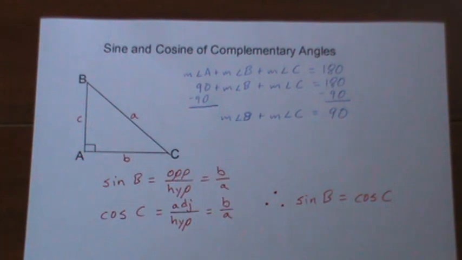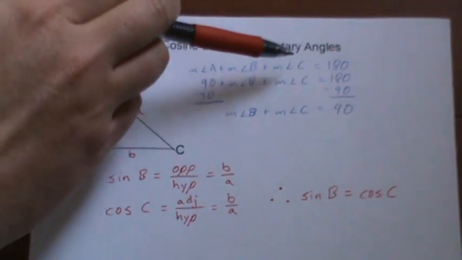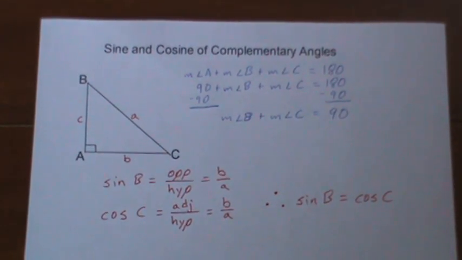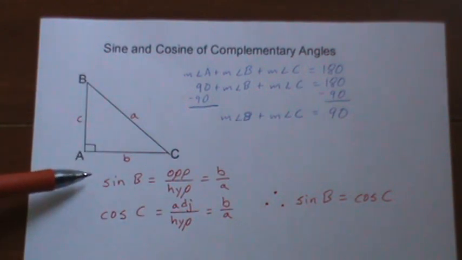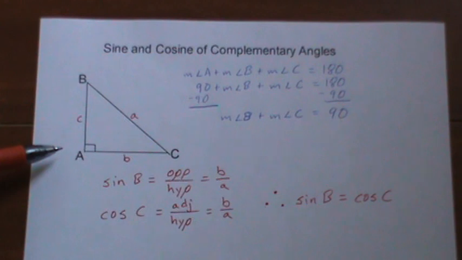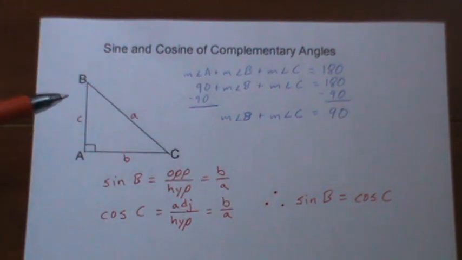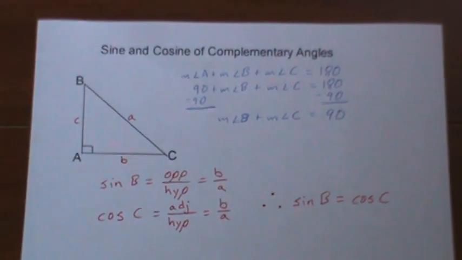So in triangle ABC, we have the equation written that the measure of angle A plus the measure of angle B plus the measure of angle C is equal to 180 degrees. Everybody should be aware that that's true. In this right triangle here, the right angle is at vertex A. So since a right angle measures 90 degrees, I could put 90 in for the measure of angle A and then subtract 90 from both sides to get this true statement that the measure of angle B plus the measure of angle C is equal to 90.